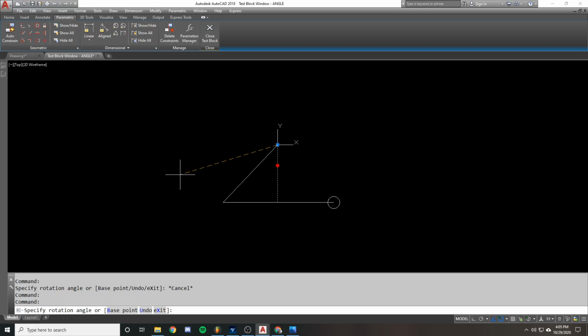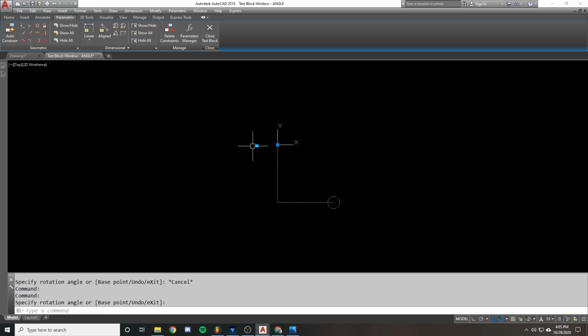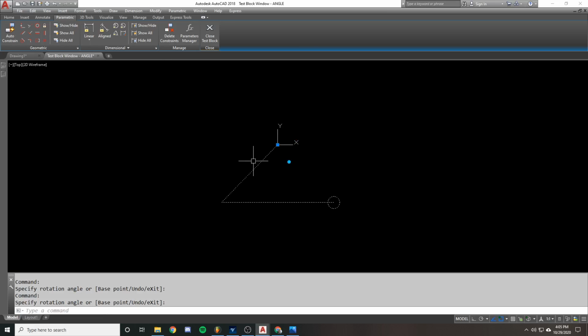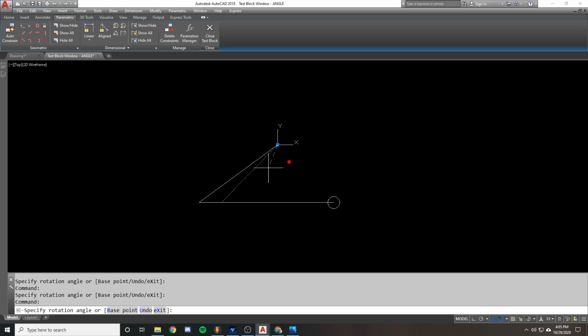AutoCAD determines I'm going to do this and I'm not going to do that when it comes to geometric constraints. And it's not really fully fleshed out in any kind of format. You can look at the help file and it'll tell you kind of how it works, but it doesn't really say what the determining factor is. Why does it stretch to a certain point and then stop? And now my thing's kind of way over here, and you get this odd behavior where the thing gets disassociated from it.